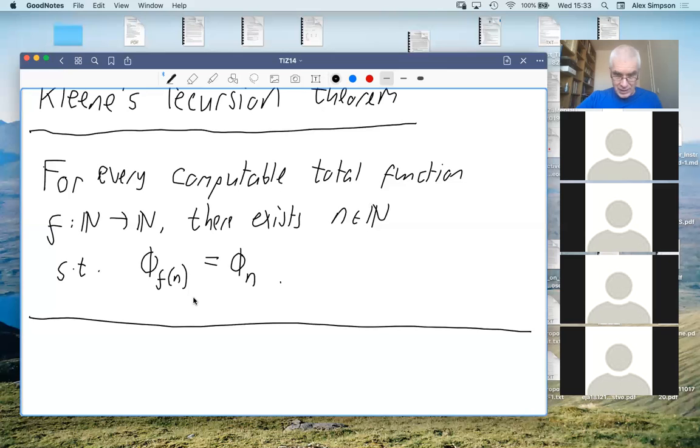Very curious. And what on earth does that mean? Well, it's the sort of theorem that one can puzzle over for ages and really remain rather mystified by.